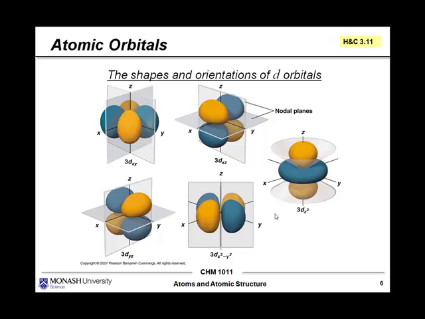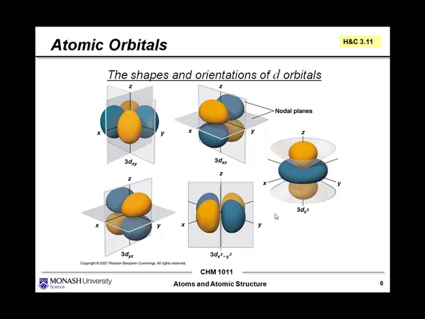There are 5 d orbitals, and they have the shapes and orientations that you can see here. In the case of the 3dxy atomic orbital, it gets its name from the fact that it has nodal planes. In other words, these are planes where there is zero probability of finding the electron, that run along the zx and zy planes. Or you can say that the lobes are in the xy plane, and that's where this orbital gets its name from. In the 3dxz figure, you can see that the lobes exist in the xz plane, and you have nodal planes in the zy plane and also in the xy plane, and so on for dyz.